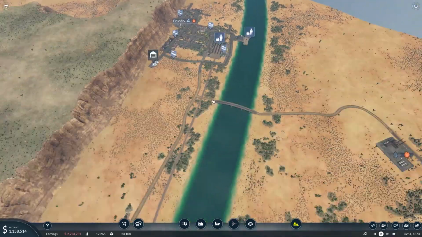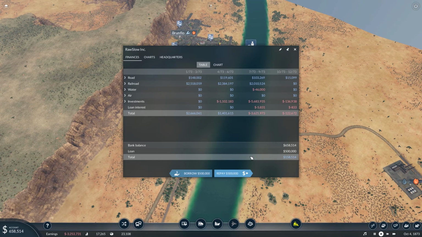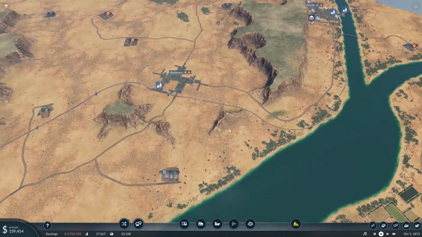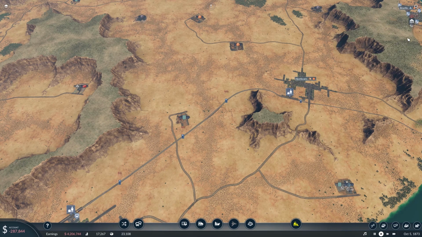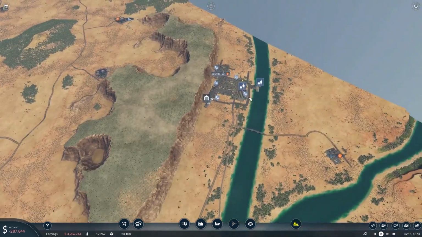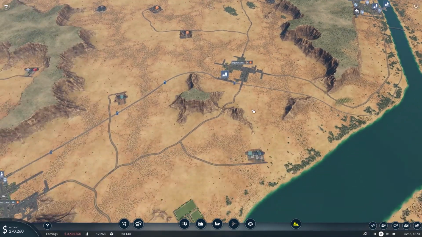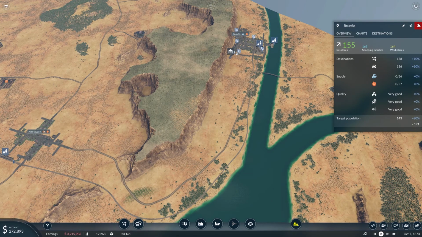Yeah, so a lot of level crossings and a lot of things going on here in Brunflo, of course. We're actually not in any debt, so that's good. We have 2 each way there waiting. Now we have 10 waiting in Brunflo. So I think that is going to start off quite nicely, quite fast. The target population is already up to 171.